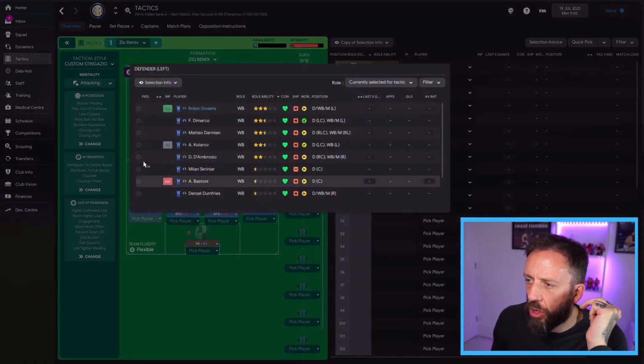So remember, we're going to use Robin Gosens. There he is. And first off, his first season, let's bang him in as a wingback on support and build the team around him. Right, so this role here is all for Gosens.